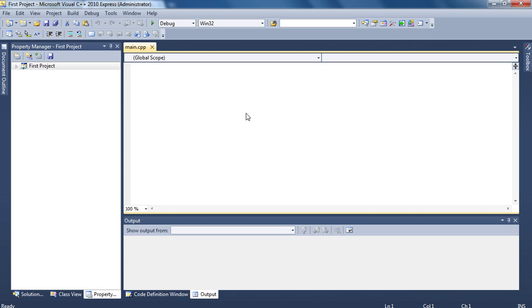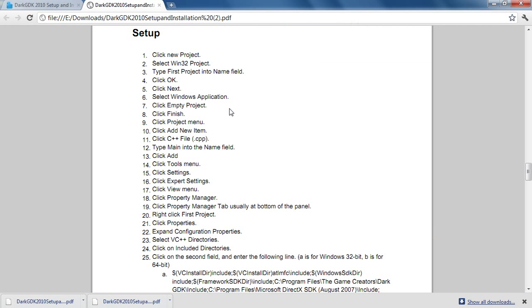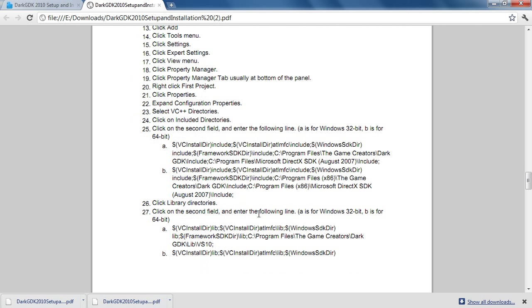Now everything else is basically configuration. To make this easier, I've included all the directory paths for both Windows 32-bit and 64-bit. These are basic default installations. If you've put your files in another location for whatever reason, you'll need to update the paths for that. So study these paths here, and you'll see all the information you need.